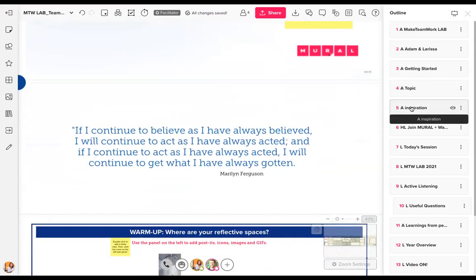I like to start with a quote of Merlin Ferguson, a writer, editor, and public speaker from the 70s, because I think she nailed what reflection is and why we really want to reflect. She said, if I continue to believe as I have always believed, I will continue to act as I have always acted. And if I continue to act as I have always acted, I will continue to get what I have always gotten.